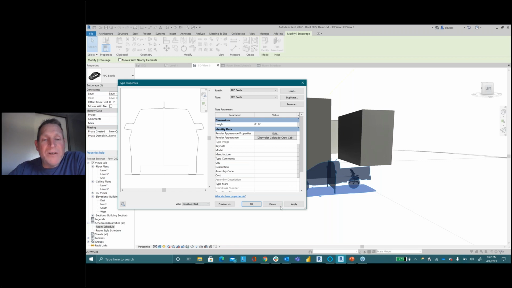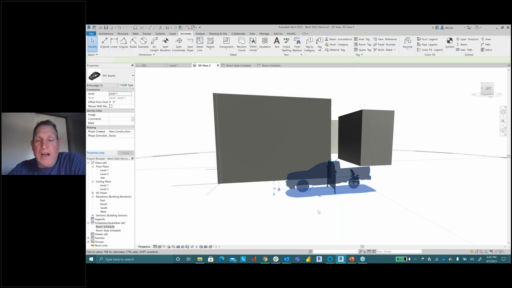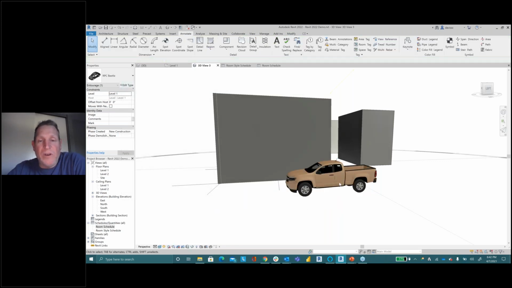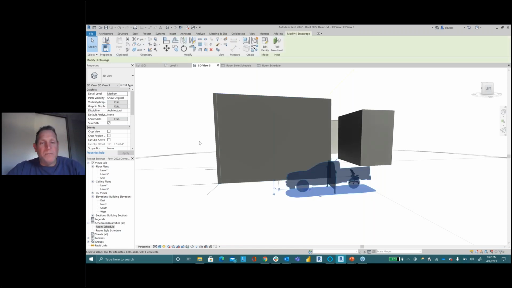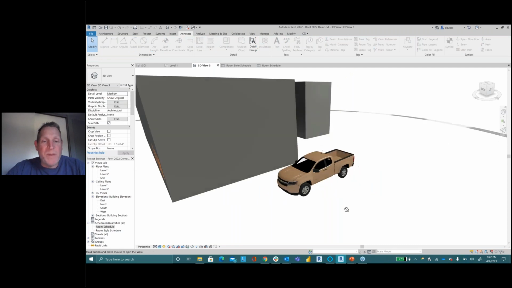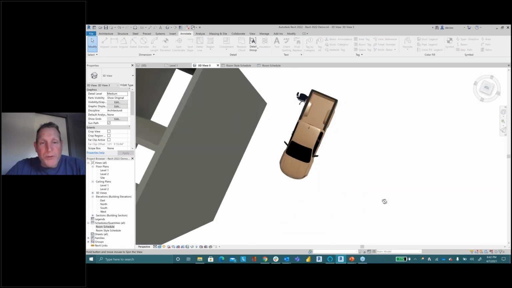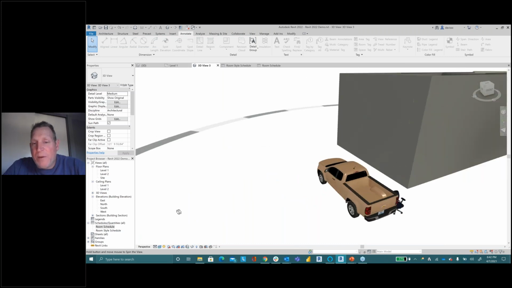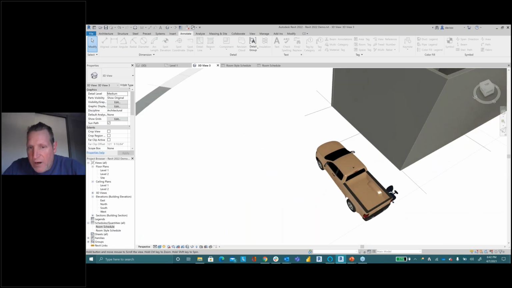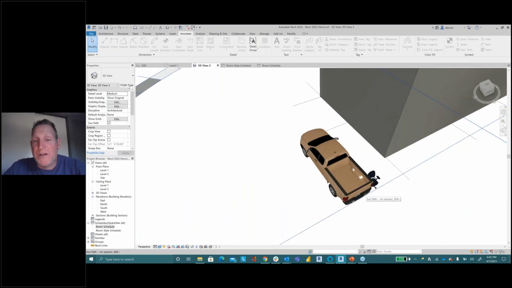But let's go back into a couple of things here. Let's look at that truck. Right now it's, I don't know what color you call that, peach, some orangey kind of color. If I come back into this RPC object now, oh, and before I do that, let's check this out. I'm in perspective, but it's a real three-dimensional object, but it's not taking up the weight in the project of a heavy mesh three-dimensional object.